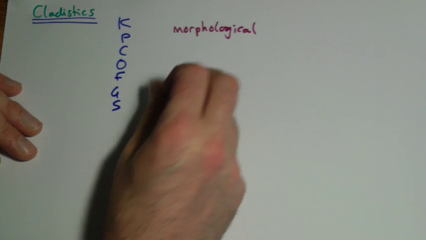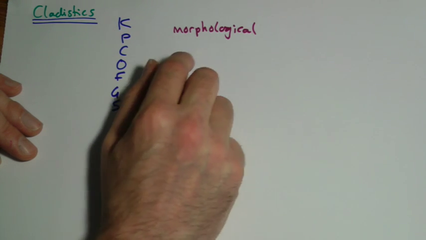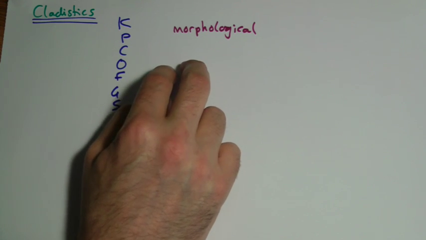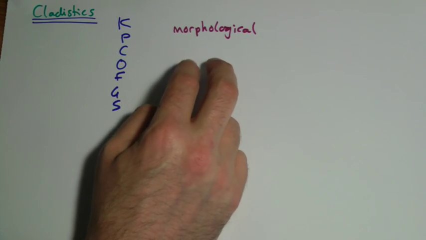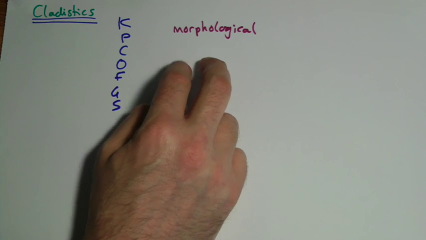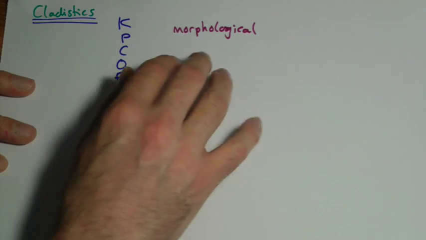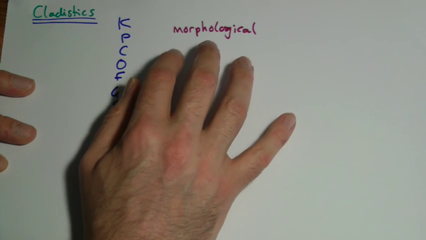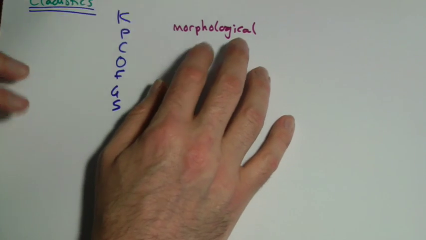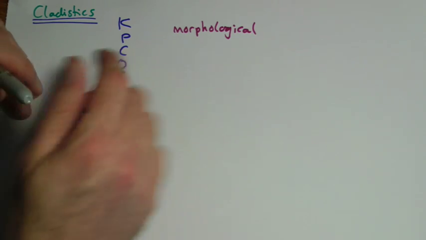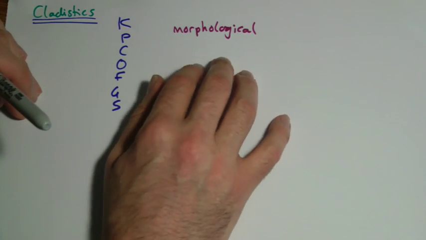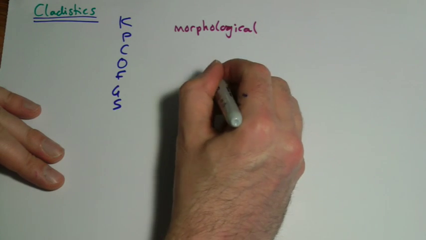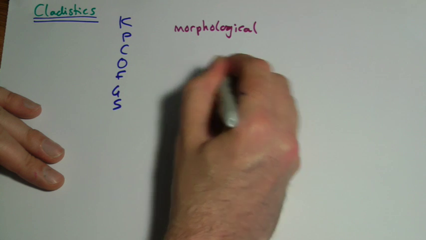It obviously got more complicated than that. Looking at things like mammals, for example, the reason organisms are put in the mammal group is actually nothing to do with having hair or giving birth to live young, because there are quite a few organisms that also do those things that aren't classed as mammals. The thing used to group mammals is to do with a bone in their jaw — bizarrely enough — which all mammals share in common. And this brings us to the problem word: species.